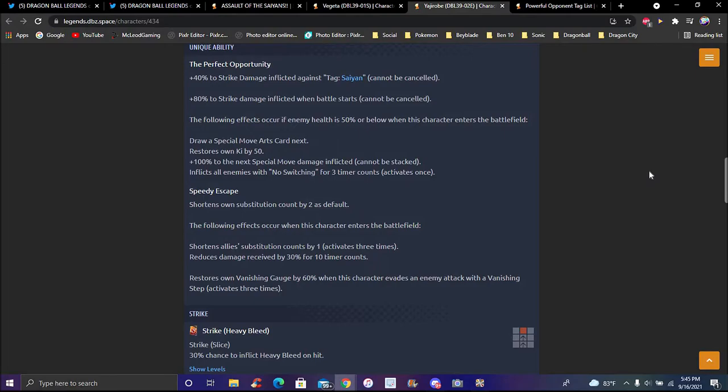Plus 40% of damage inflicted against Saiyan, of course, makes sense. 80% of strike inflicted when the battle starts. The following effects occur when your enemy has 50% or below health. Yes, that's right there, enemy health. Or if an enemy has much health. When this character enters the battlefield, draw a special card to next, or throw its own key up by 50%, 100% to strike the next special move inflicted. Cannot be canceled. Cannot be stacked.